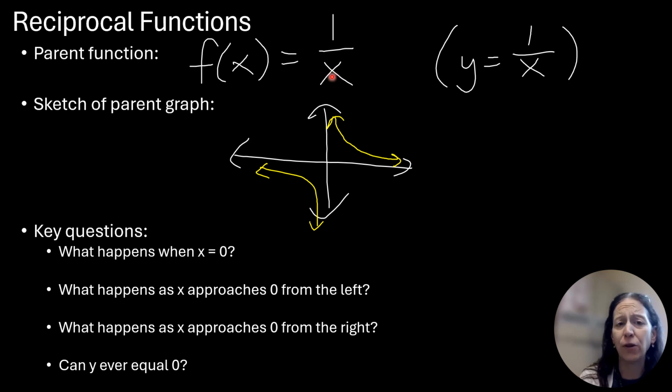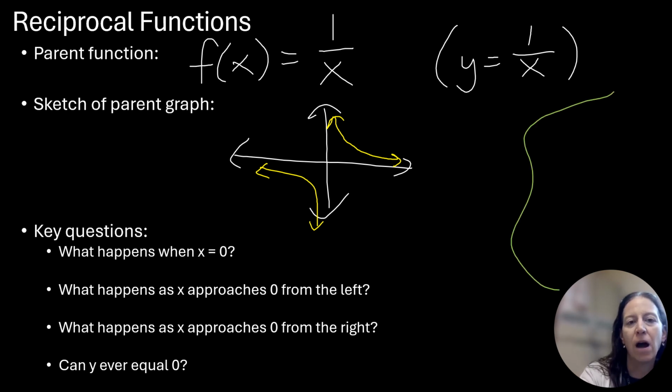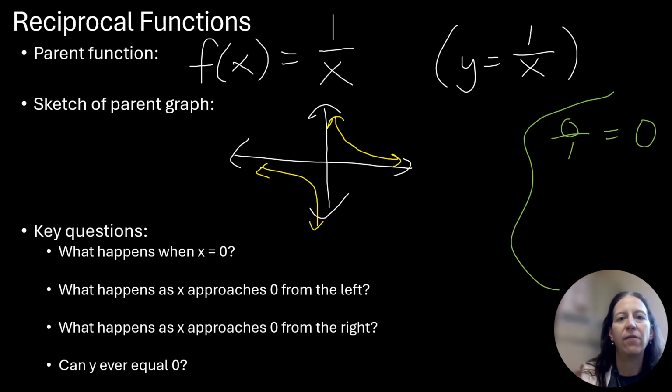Now, another way that you could look at it is come back here and look at the function. We cannot divide by 0. So I do want to pause on that for a second, okay, because this is a major issue for a lot of people. You can have 0 divided by 1, okay? That is 100% fine. That is equal to 0. That is like saying I have 0 ice cream cones and I'm going to divide them by, like, I guess in this case, 1 person, but okay.